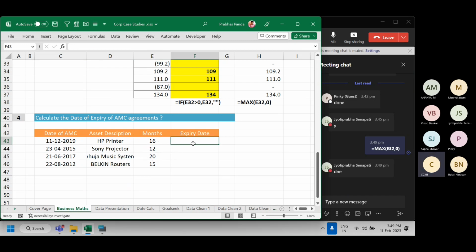And I need to find out now the date of expiry of that AMC agreement so that I can take a call whether to renew the contract, stop the service, or change the vendor, or if the asset is already scrapped, there is no point of having AMC for that. So whatever it is, once I find the date of expiry, I can take a call. So ideally, what would be my date of expiry? Looking at the same, manually check and let me know.